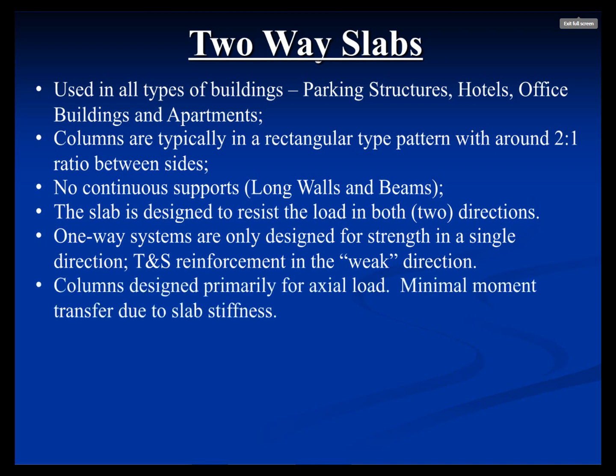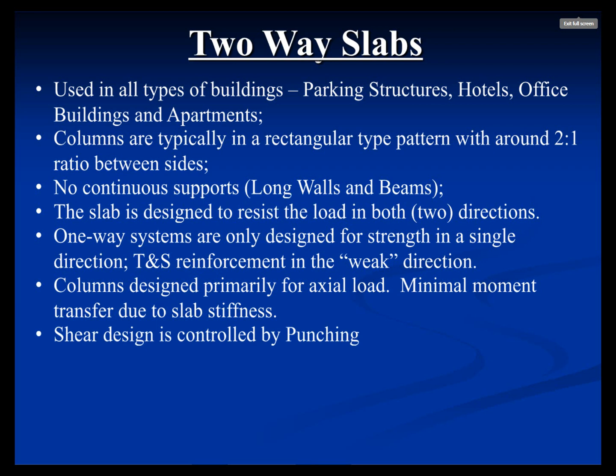For the most part, the columns are designed primarily for axial load. You will get some conditions where there's some decent moment, like a corner or an edge condition if you have a long span. But for the most part, there's minimal moment transfer relative to a beam and girder system. So it's an axial load design with a little moment, but nothing that usually controls the rebar like it would in a beam design.